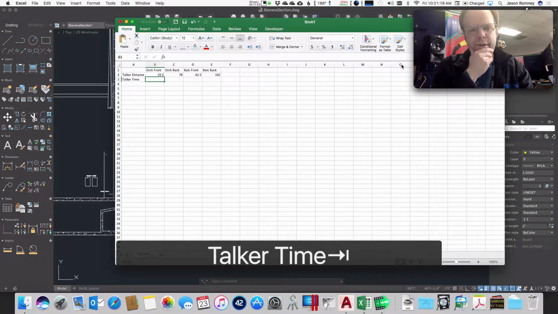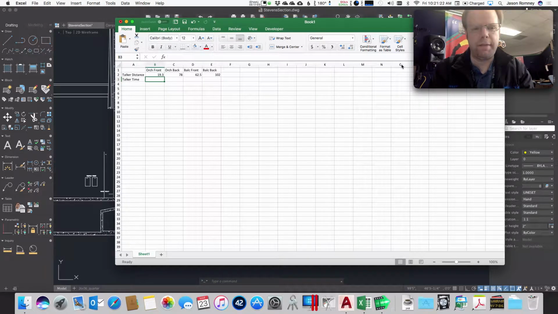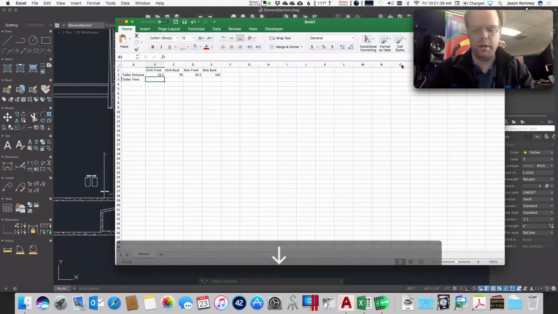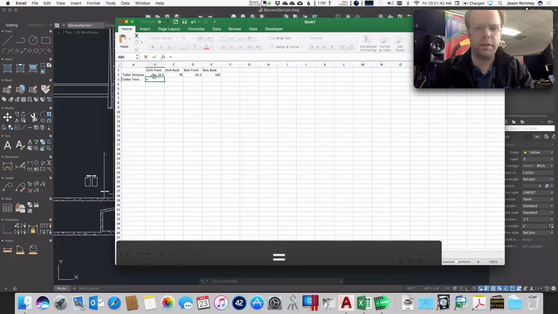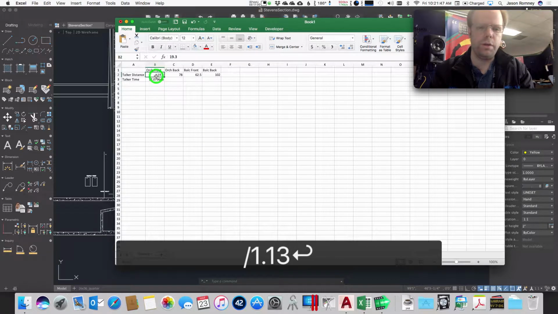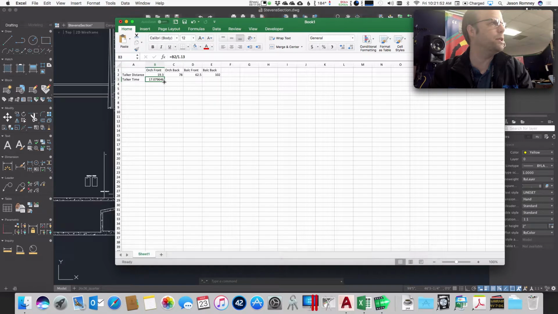Yeah, so we need to convert this to milliseconds. Anybody remember that math? Remember it's 1.13 feet per millisecond, right? So if I take that distance and divide it by 1.13, then I'll get time. I'm just going to use Excel to do some of that math for me. If it's 19 feet away from the front row, the sound will arrive 17 milliseconds later. It'll take 17 milliseconds to travel 19 feet.